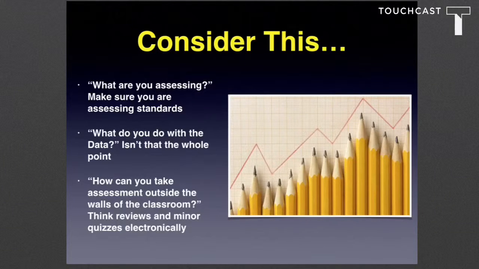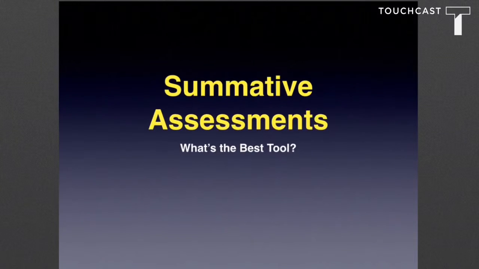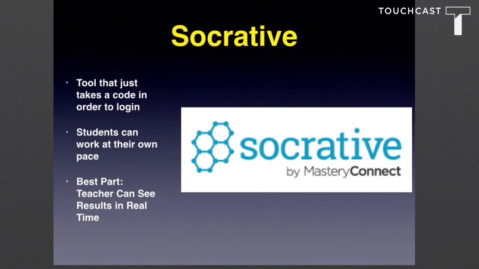And then the last thing is, how can you take assessments outside the walls of the classroom? Think things like reviews and minor quizzes. You could take them electronically where you don't have to waste class time on them. So the first assessment tool to talk about is the summative assessment. And what's the best tool to do a formal summative assessment test? And to me, that tool is Socrative.